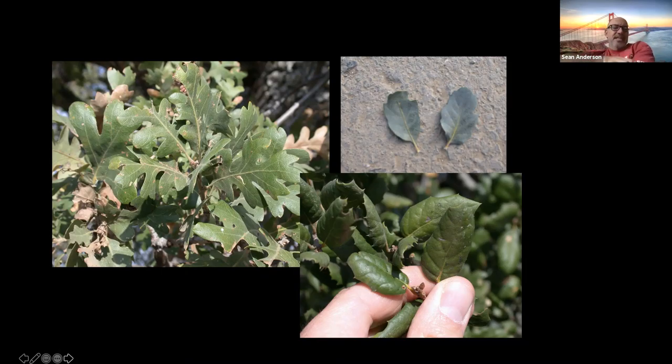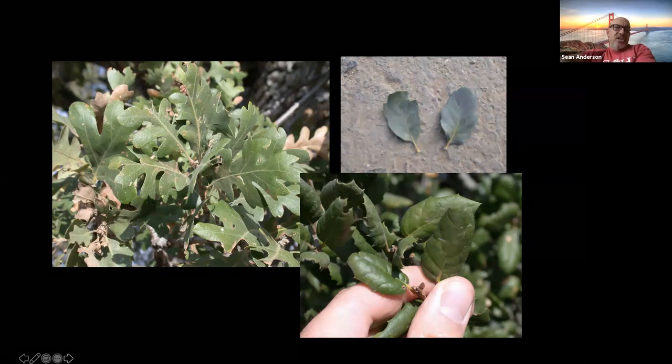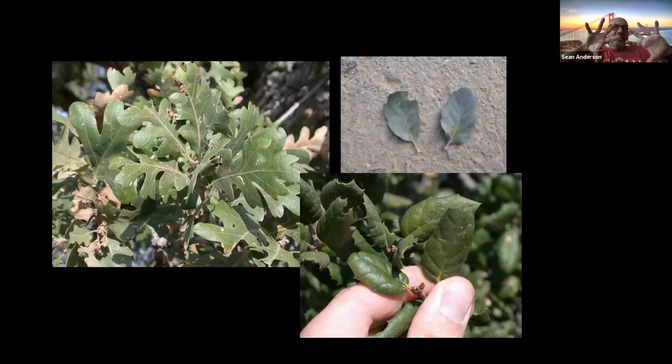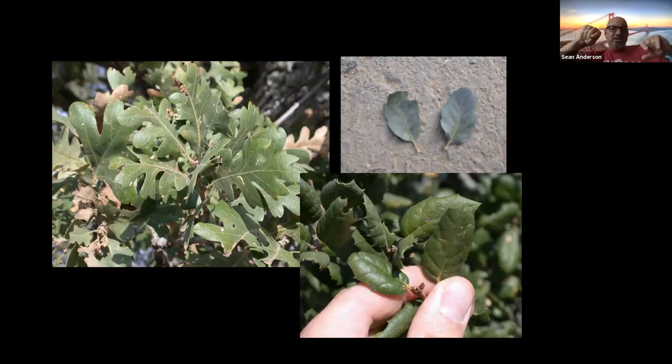The one on the left is valley oak, and the species of the valley oak is Quercus lobata, and so you can see they're lobed. So valley oaks are very frilly looking, right? They have these huge lobes that go on their leaves. And Quercus agrifolia, or live oak here, is historically more of an ovoid leaf shape and has a lot of little prickly pseudo thorns on the edges.